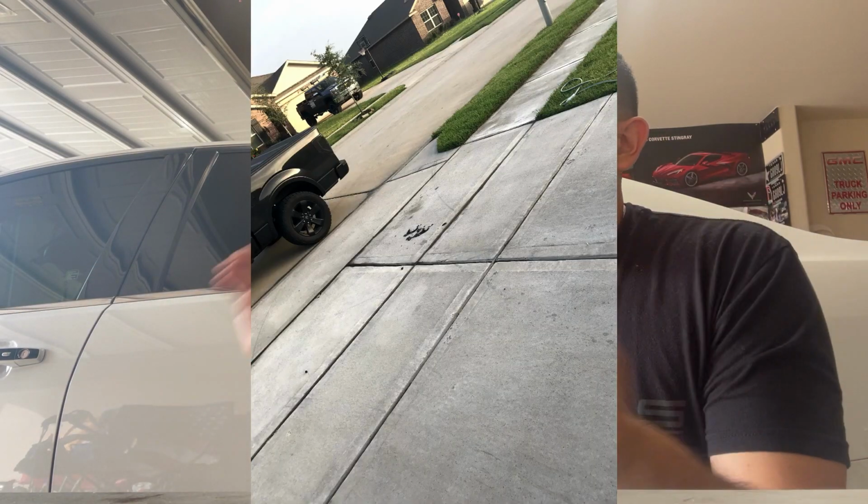At that second, I made a split-second decision to turn on the car just to get enough momentum to push it out. And essentially it worked. As soon as I turned on the car, I put it into drive, and it propelled itself just far enough to get the front two tires out of the garage. And then the car shut off, and that was enough momentum to get the car moving. I put it halfway down the driveway, turned it off, and then I came back, and I was actually able to extinguish the fire. So yeah, that's what happened.